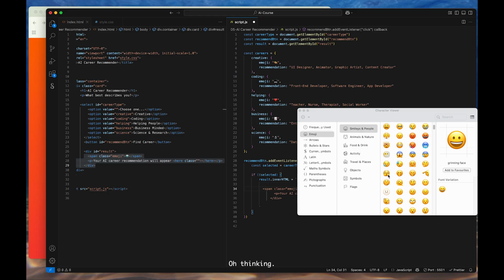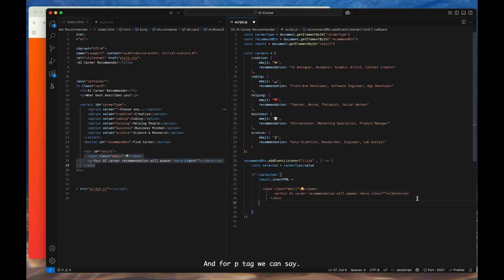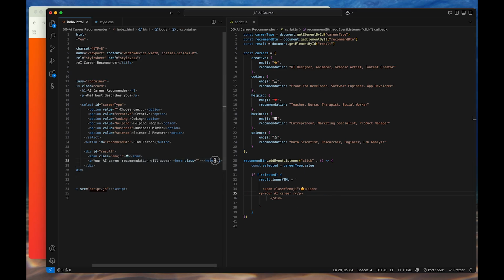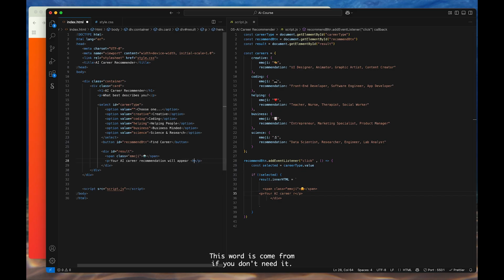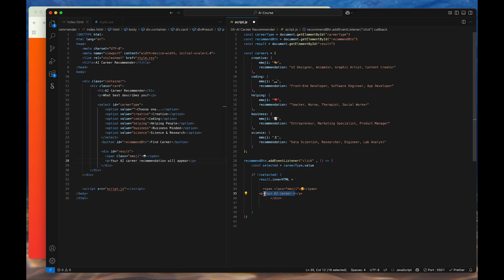Let's say this emoji, and for the p tag we can say, please choose an option first.